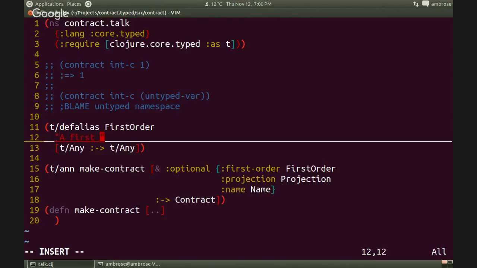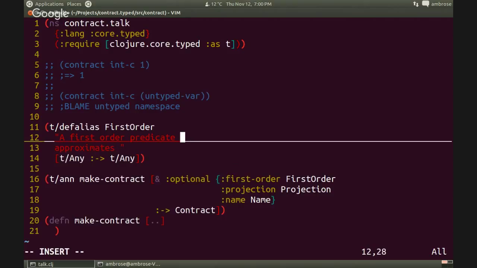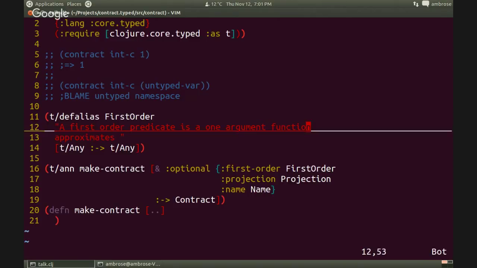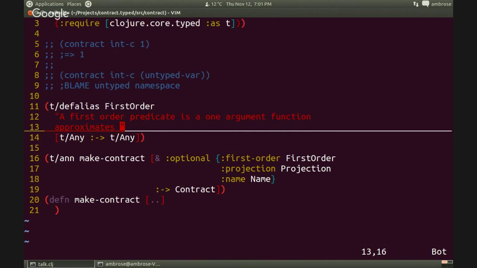So a first order predicate is a one argument function. Notice how the type and the documentation can complement each other. I'm in the middle of this typed versus untyped religious war, and I accept all software engineering strategies.